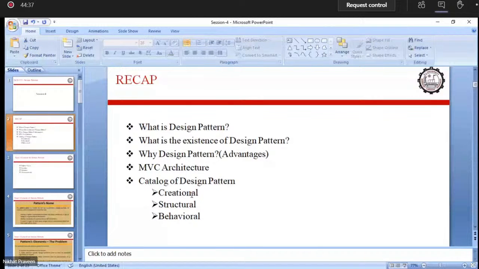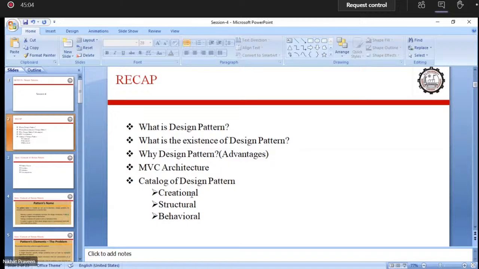What is the behavior of the object when it is inherited from one class? What is the behavior of objects when it is connected to the friend class? How is it going to interact? That is called the behavior of the objects. How an object communicates with another object is basically seen in the behavioral design pattern.